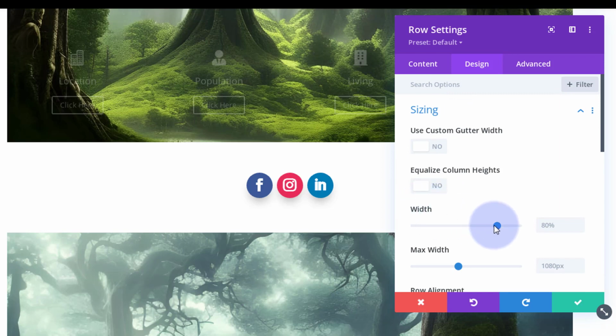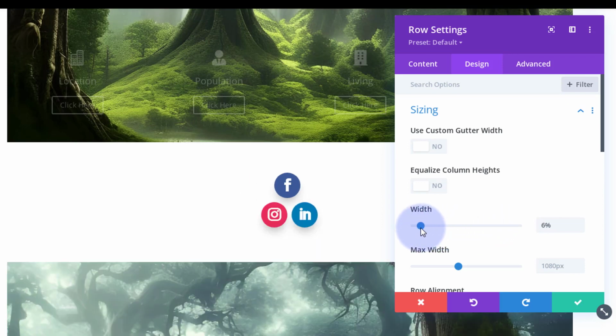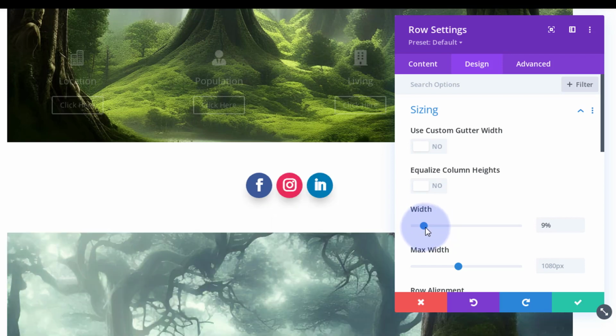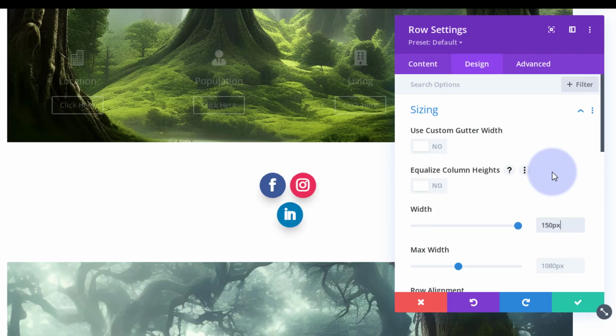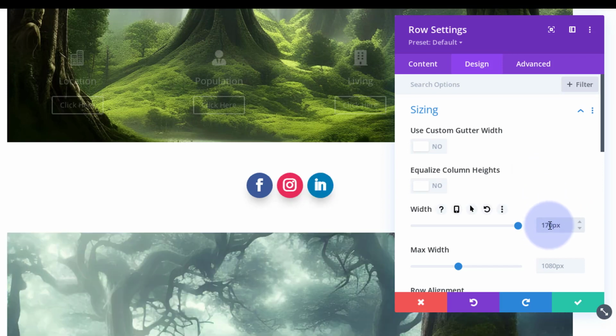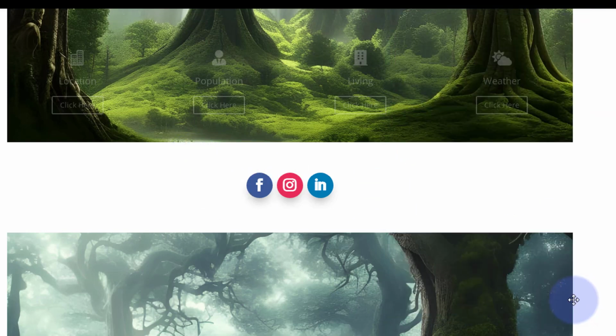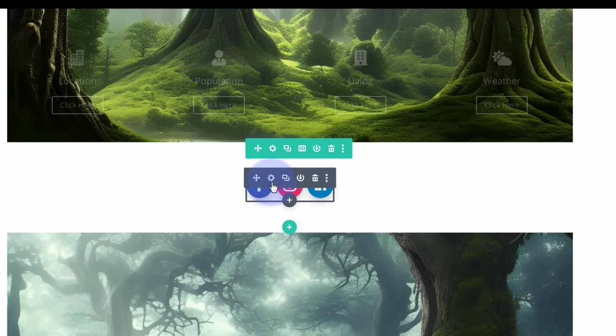Here's the width. If we take it down in size, it's going to wrap itself around our little icons. Now you see they're wrapping there. It means it's got too small for it. So just take it up so that they all fit in there, which is 10%. I think I'd rather have a pixel value. So let's try 150 px. Not going to be enough. Try 170. Yeah, that'll work. Now our row itself, I just save this, you'll see, is wrapped around our little icons there.